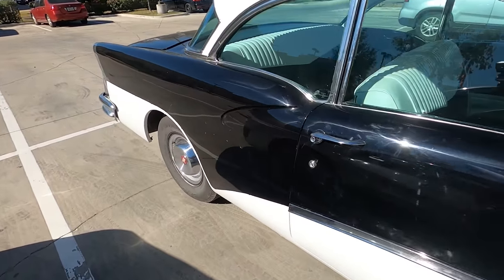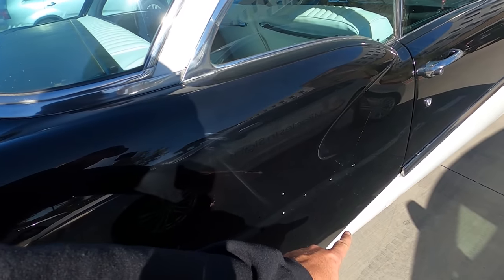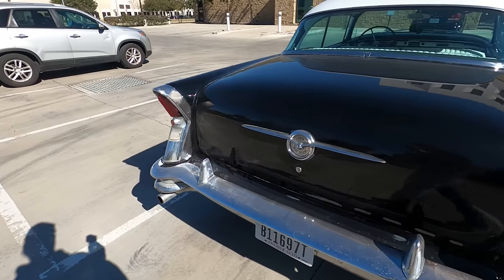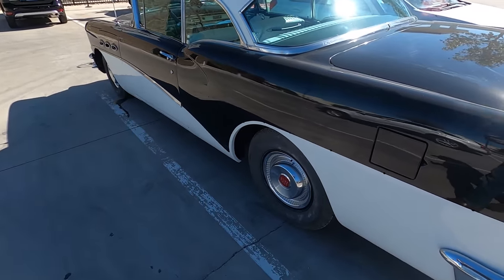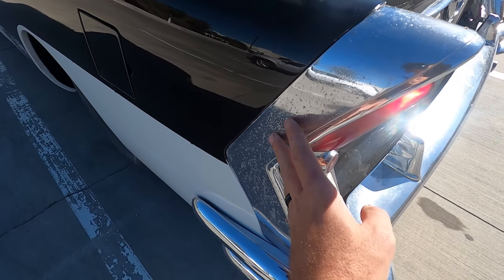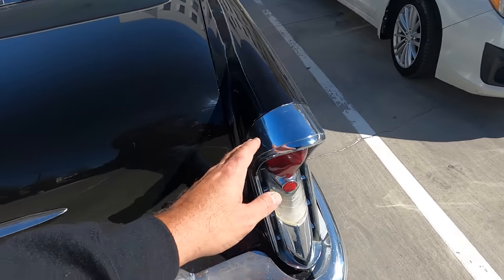A lot of memories. So the only pieces that I didn't finish was this stainless that's still off of it. It comes up over the wheel. I never got that on, and that's when it was in a fire. Never did find these taillight housings. I'm looking for new taillight housings. That's the way that was. Kind of bubbly.